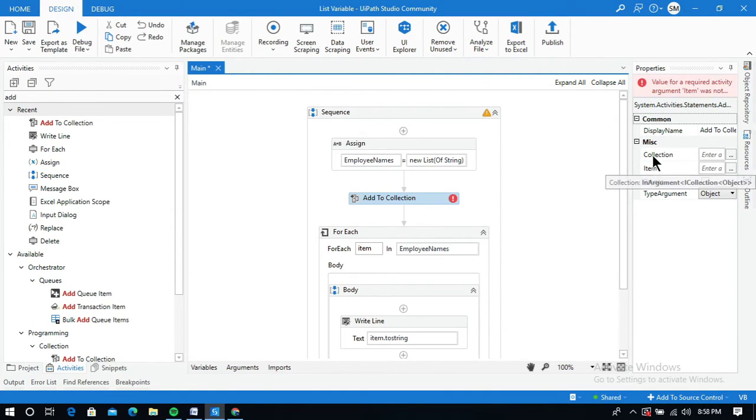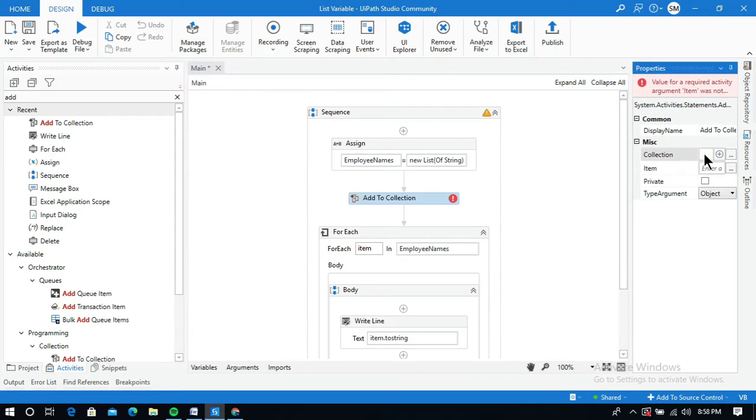It is first asking for the collection, which is nothing but the name of the variable to which you want to add the value. I want to add the value to this list variable, employee names.